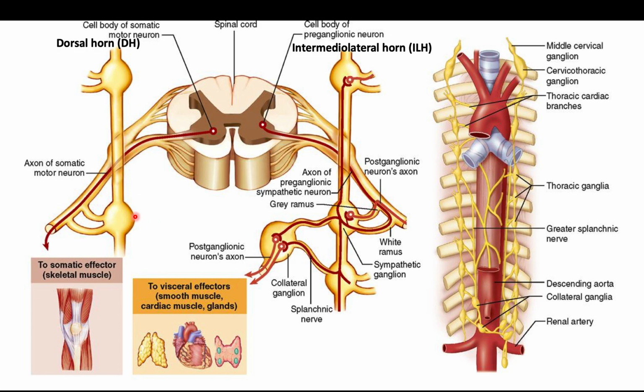Alright, so here is a clear example of the connection point mapping for the somatic as well as the autonomic system. So for the somatic, you can take a look at this one. This is a cell body of the somatic motor neuron, which is located at the ventral horn. Okay, but for the autonomic, it's located at the intermediolateral horn. So inter means inside the grey matter, medial means in the middle, lateral means at the side, horn is at this portion. Okay, so we call it the intermediolateral horn of the spinal cord.